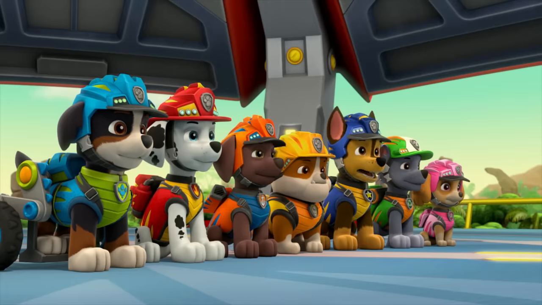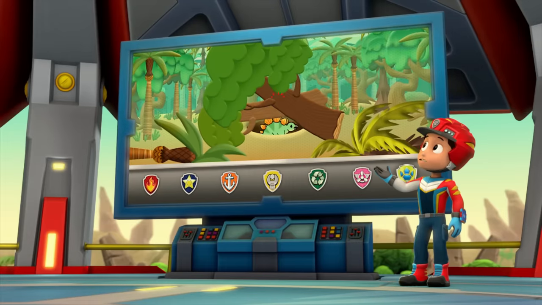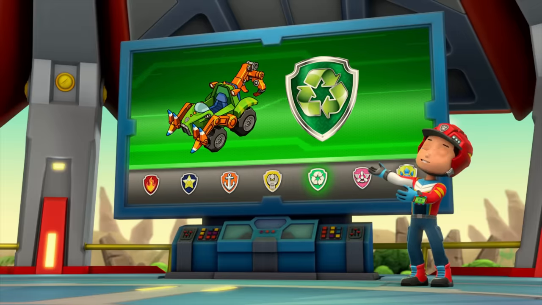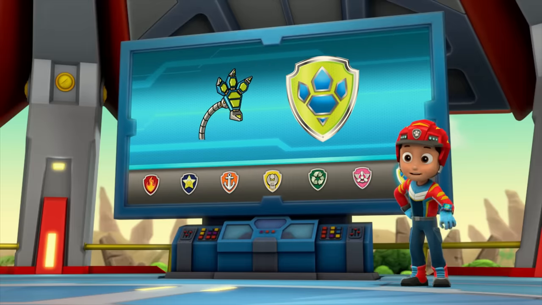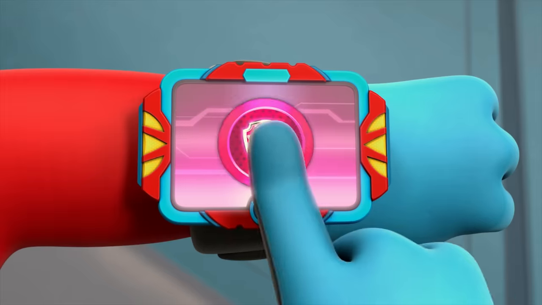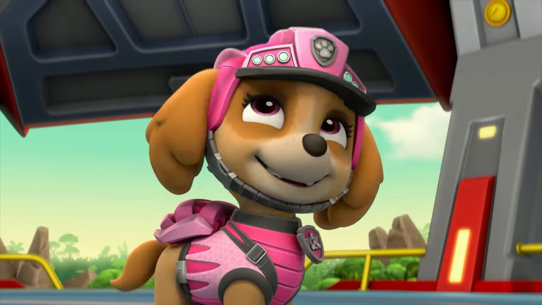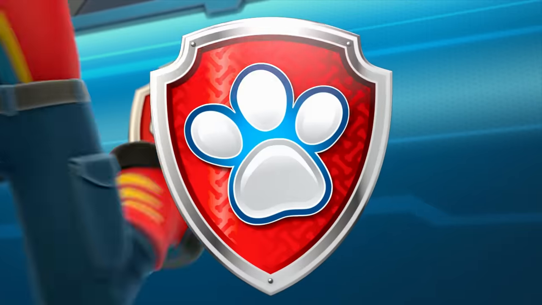PAW Patrol ready for action, Ryder, sir! Thanks, pups! We have to rescue a baby Stegosaurus trapped in a hole! For this mission, I'll need... Rocky! I need you to use the grabbers on your truck to move one of the trees. I'll also need... Rex! I need you to use your dino claw to move the other tree. Let's dino do this! And Sky... Once they move the trees, you'll use your plane to airlift the baby Stegosaurus out of the hole. Let's take to the sky! All right, PAW Patrol is on a roll!